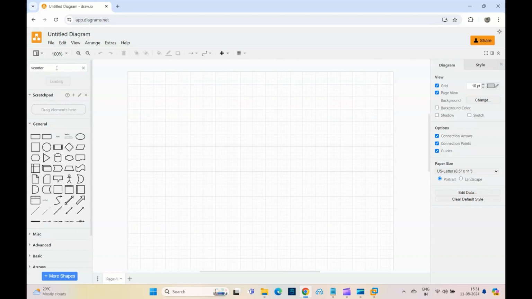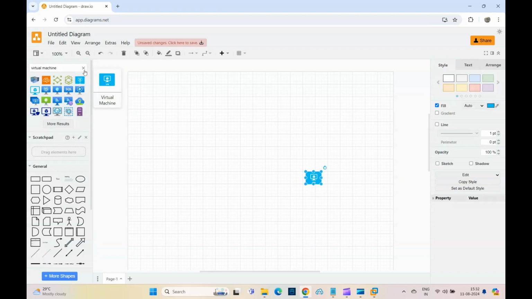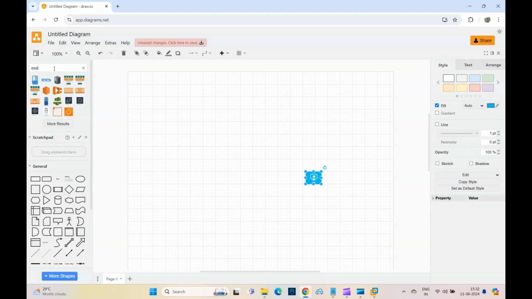This app has icons of servers, virtual machine, central storage, CPU, memory, etc. Explore the app to know more about it and you can build a deployment plan diagram of your own. For example, we want to build a basic diagram of VM, ESXi host, and vCenter server. We can search for the icons and pull them to the drawing pane.